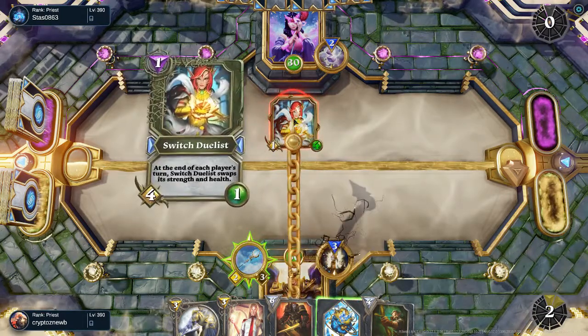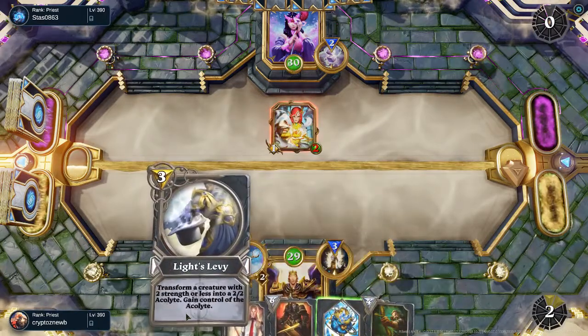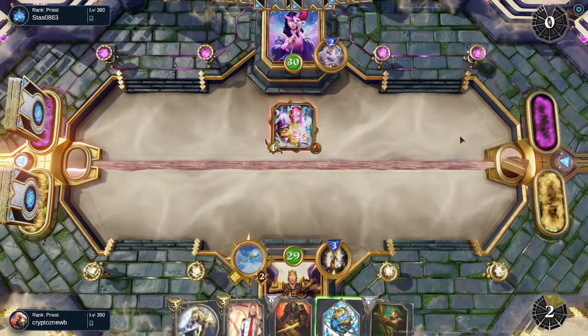Alright, I need to go ahead, hit the Switch Duelist. Question is, do I want to go ahead and use my small bag of tricks? I think I will wait. I'll just hold on to my mana for now.